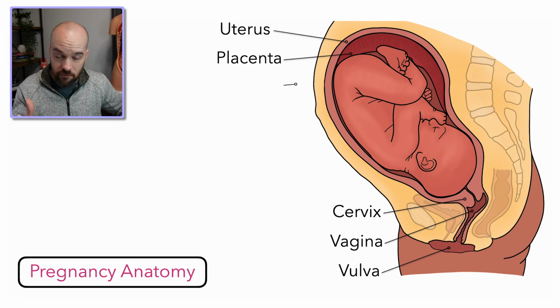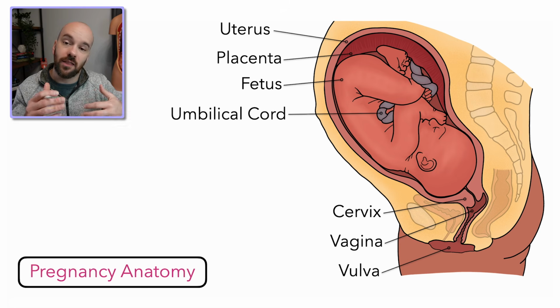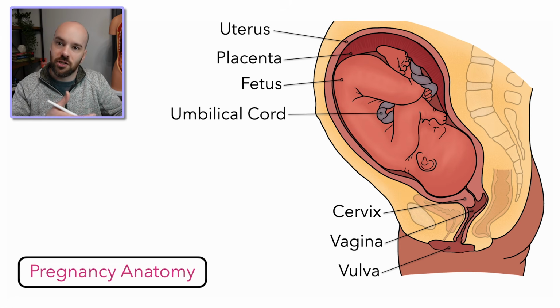We have the baby or the fetus itself, which has been developing in the uterus. And we have the umbilical cord, which is connecting the placenta to the baby where the belly button will be eventually. And that's going to contain blood vessels that are delivering oxygen and nutrients and water, all the stuff that the baby needs in through that belly button from the mother, as well as getting rid of waste and sending it back to the placenta. Because at this point, the baby isn't eating anything, it's not breathing, it's not pooping, or I guess it's peeing some. So it has to exchange all the nutrients it needs with the mother.